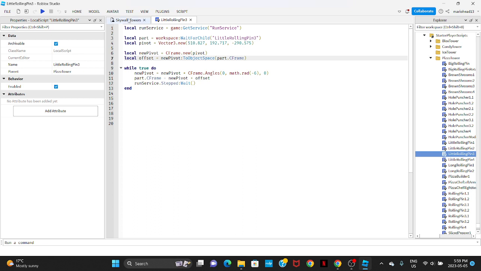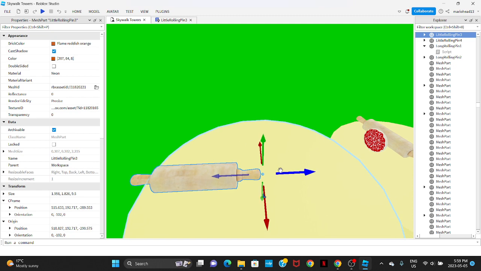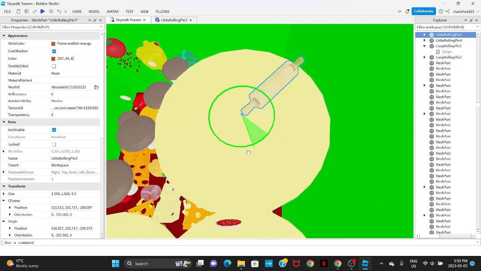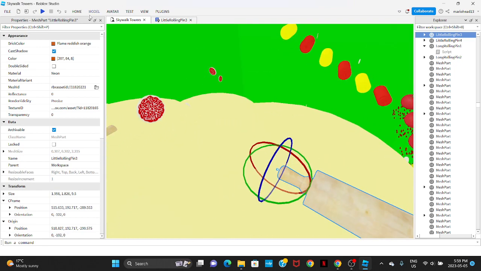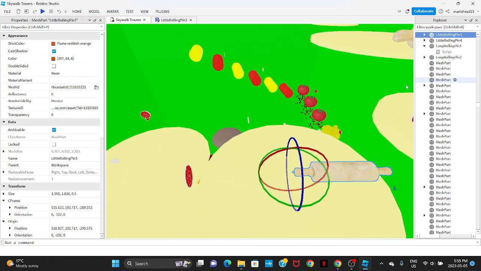We can see that I'm actually changing the pivot. So right now, if I look at the pivot, it's actually here. And that's where I want it to be, because I want it to move like this. So I changed the pivot, and if you guys don't know how to change the pivot, you just go into Model, Edit Pivot, and then you can move it. But in this scenario, I don't need to do that.